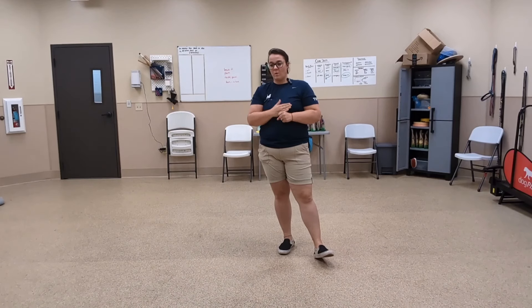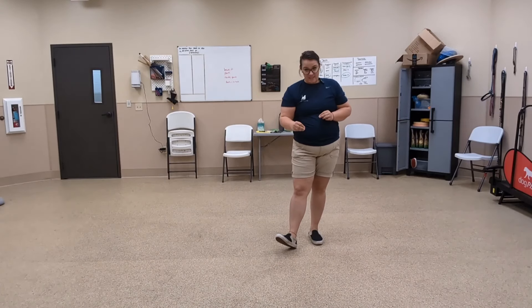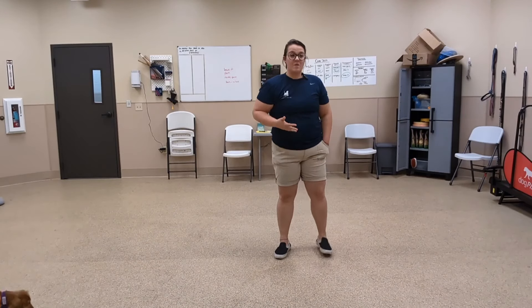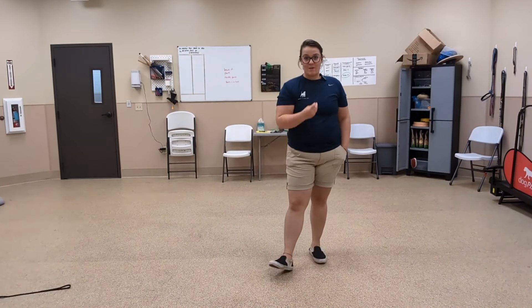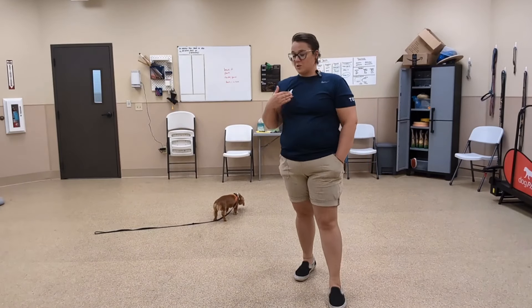I really want you to focus on name game and place for your two skills the first couple of days before our departure lesson. Focus on her paying attention to you and looking up, but also boundary work. Your little girl is so incredibly smart — let's get her to understand that expectation and she will shine in what she's learned, and you've already had a good foundation. Let's get scheduled for that departure lesson, ideally this first week she's home. Try the puzzle feeders morning and night, or just one timeframe, to get that mental enrichment going. It has been an absolute pleasure working with this little girl — she's been a love to have. Let me know if you have any questions; I know she's going to be so excited to see you on Sunday.